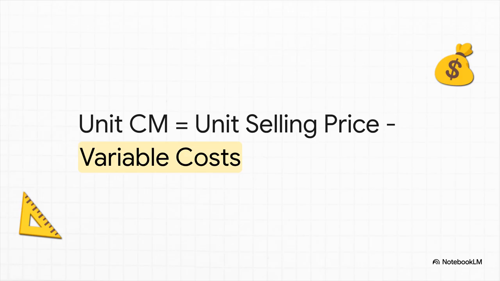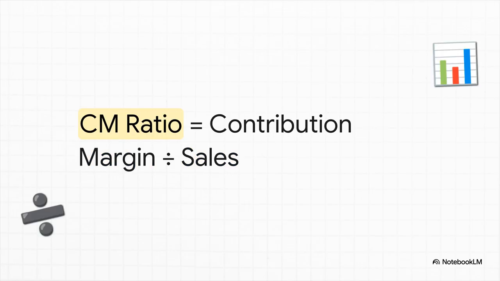So if a local coffee shop sells 1 additional iced coffee, their overall operating income increases by exactly the amount of this unit contribution margin, assuming, of course, that their fixed costs don't change. But we don't just look at absolute peso amounts. We definitely need percentages too. The CM ratio is just the contribution margin divided by sales. And here's a really great shortcut for you. You can calculate this ratio using the total amounts or just the per unit amounts. Dividing the unit CM by the unit selling price gets you the exact same percentage. It's totally up to you and what data the problem gives you.